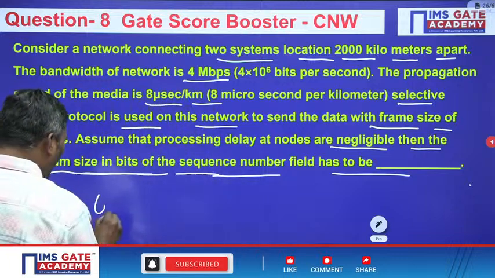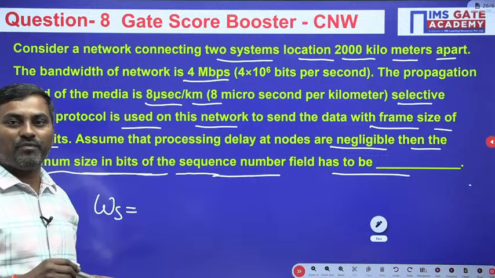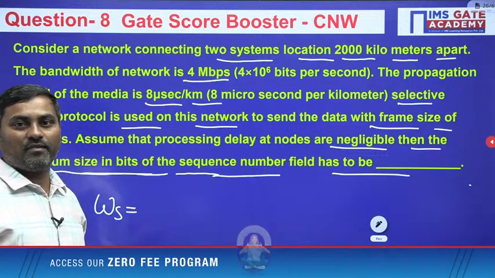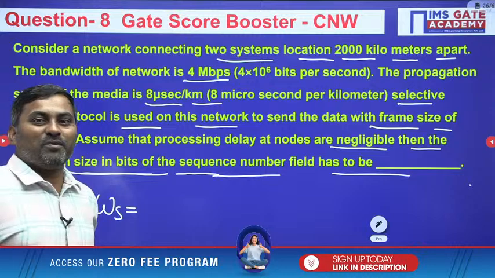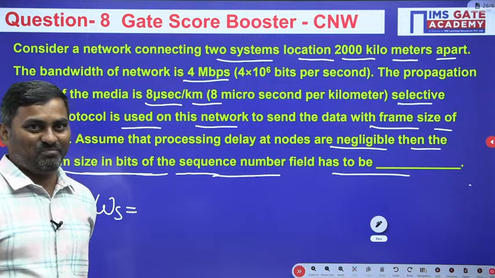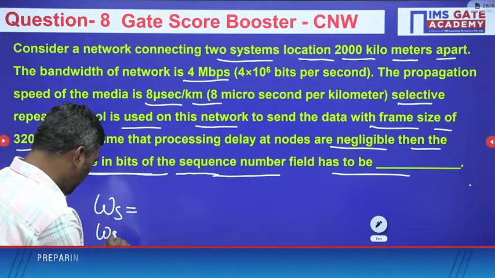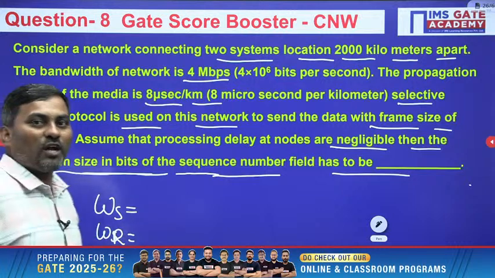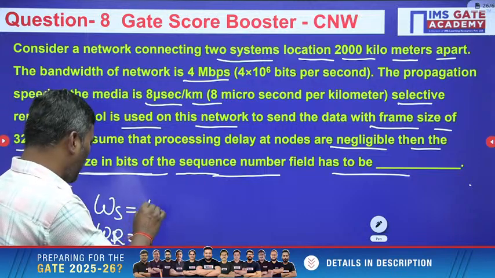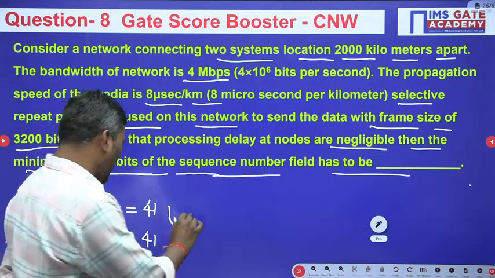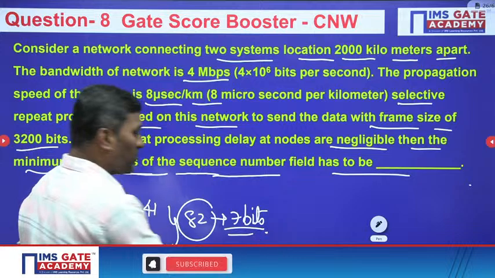Yes, JP, what sender window size did you get? In terms of number of packets, the sender window or sequence numbers for the sender? Very good, 7 is the right answer. How many people got 7? Sender window, can you tell me? The sender window, and the receiver window also will come. Then I can get the total available sequence numbers. So the sender window you got 41, you also got 41. Together it is 82. 82 represents we need what? 7 bits. Too good.